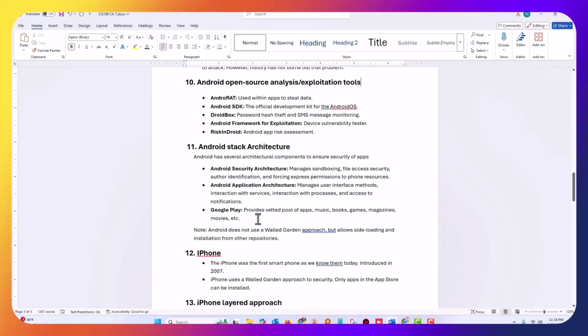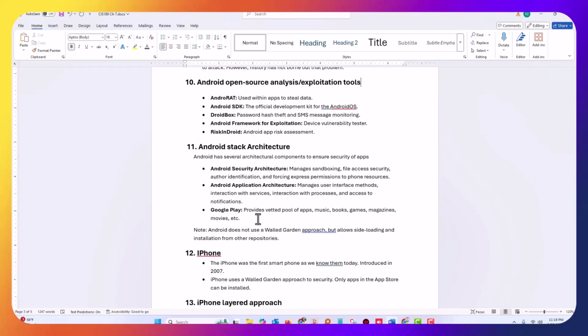It turns out that Android, like iPhone by the way, which we'll see in a little while, has a stack. And this stack is a set of individual units that do different things so that an application has to go to that layer and ask for the phone to do whatever it wants to do. And there are 3 main layers here in this architecture. The security architecture, which manages this whole sandboxing thing that we said earlier, keeps apps separate from each other so that one app can't access the same things that another app can access. For example, your contact list.